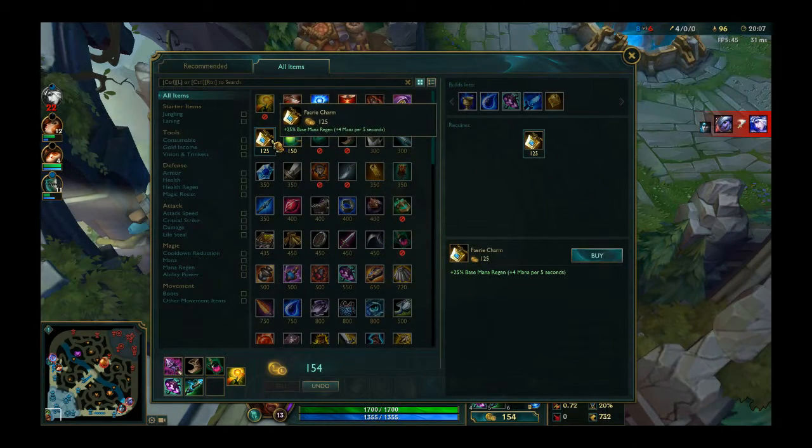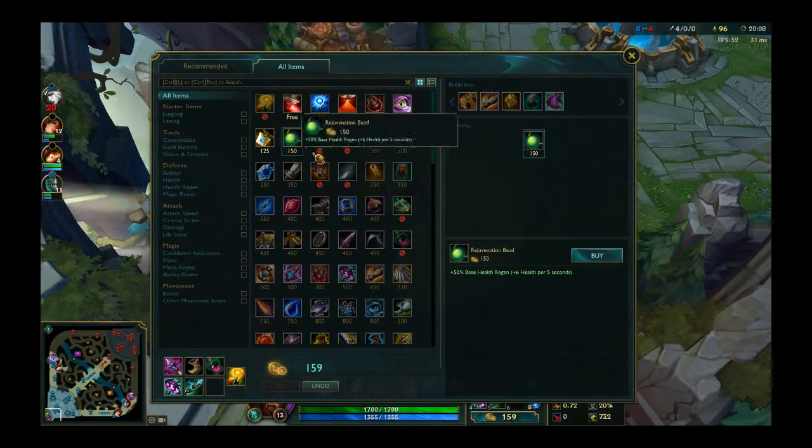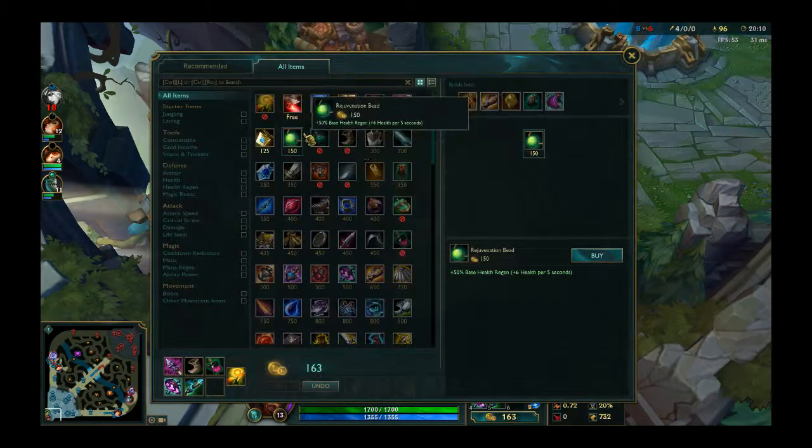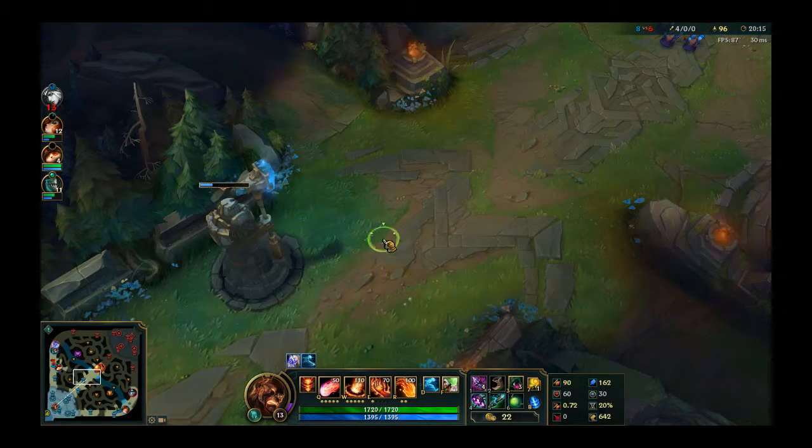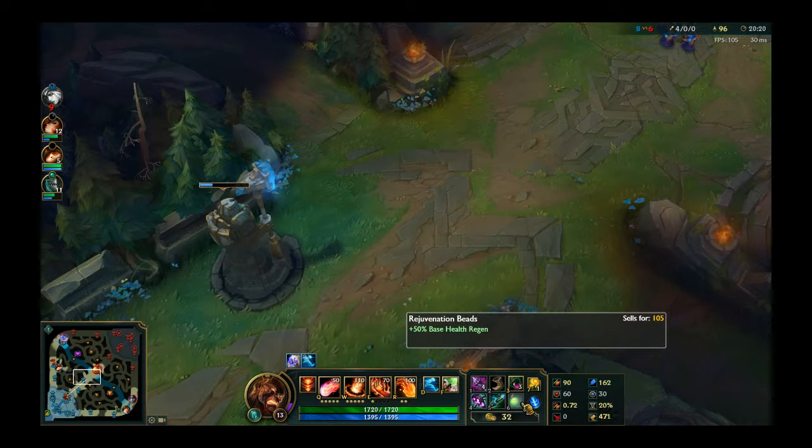Let's pick that up. Do we need fairy child? Let's take it anyway. Or perhaps a rejuve bead. Yeah, let's pick up the rejuve bead, because I'm not finding mana to be an issue. I am finding my health to be an issue. So, spending 150 and I could sell it back for 105.